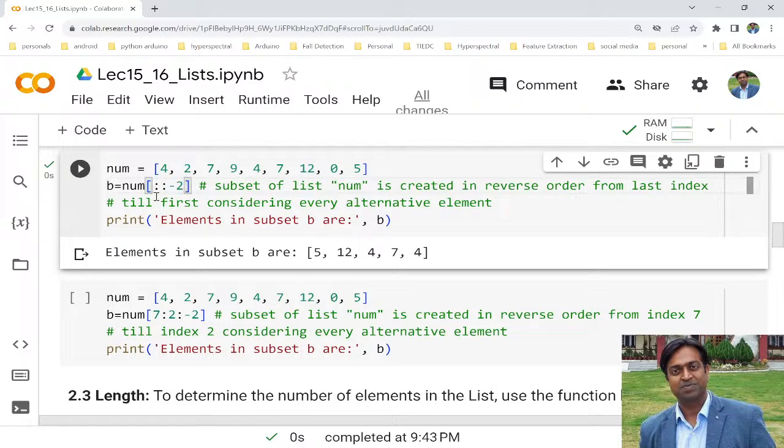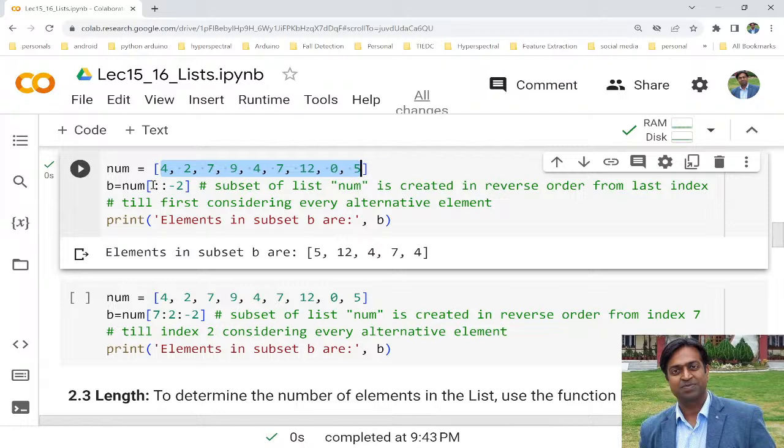Over here it will start from 0 or it will start from the end. If you consider this particular list, what is the index value of this 5? The index value is starting from 0, 1, 2, 3, 4, 5, 6, 7 and 8. Means the index value of 5 is 8, right?